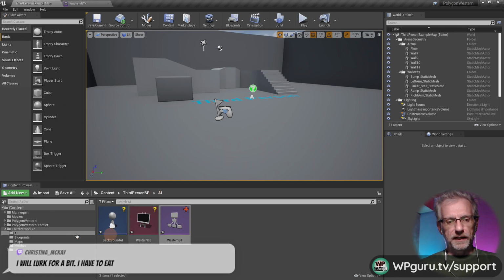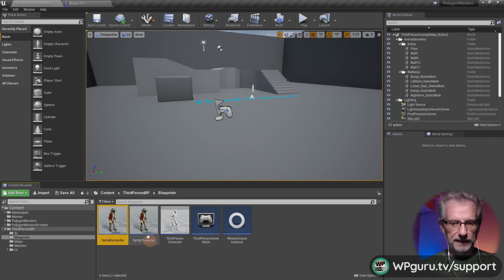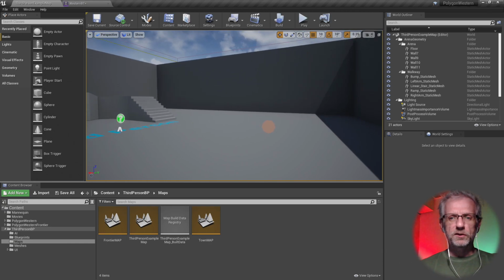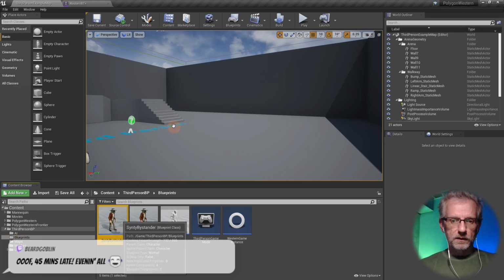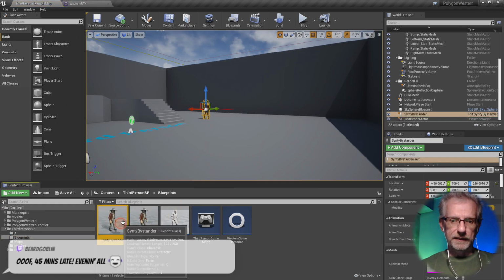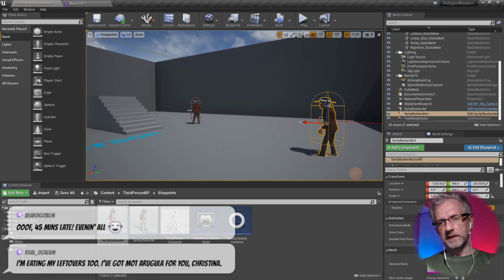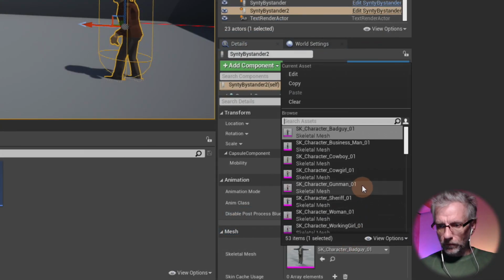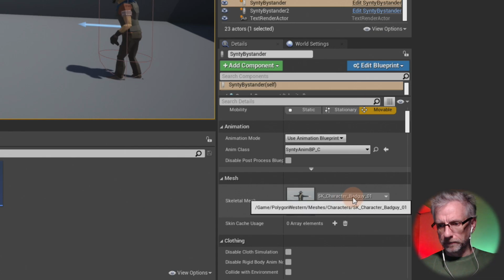So, in our character here, under blueprints, we have the Cinti bystander and we have the Cinti character. And these guys in the western level, let me just use the gray box here as our test level. Let's add a couple of bystanders here. One here and one there. Two should be enough. And I'll change their outfits to something else. So he can maybe be the cowboy. And then this guy over here, he can be maybe the sheriff.